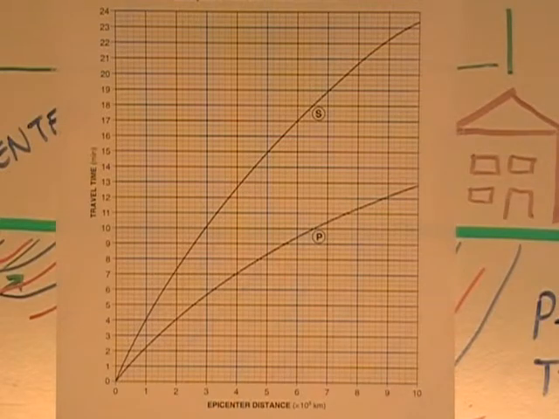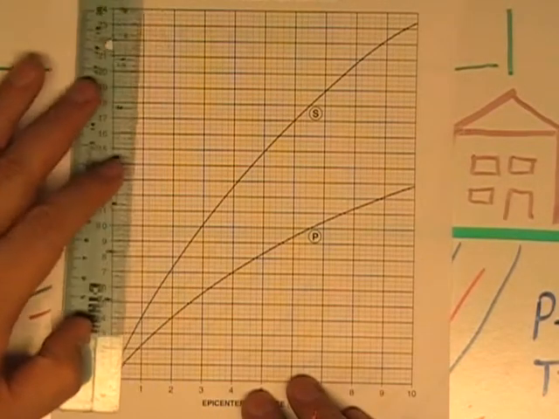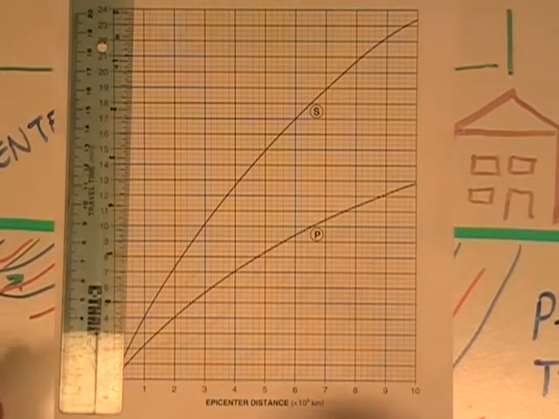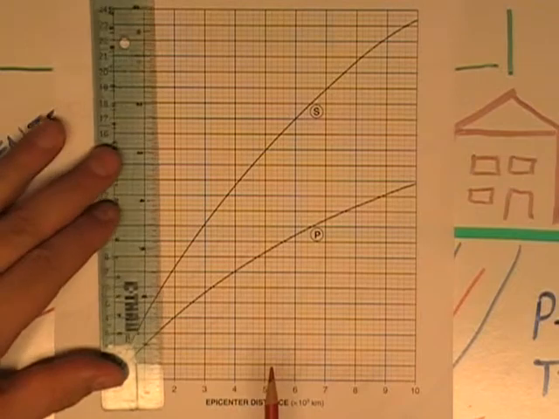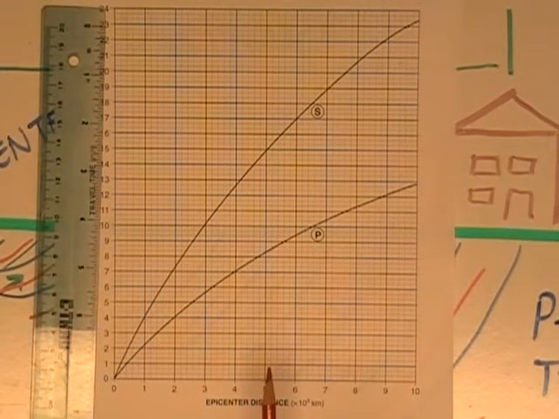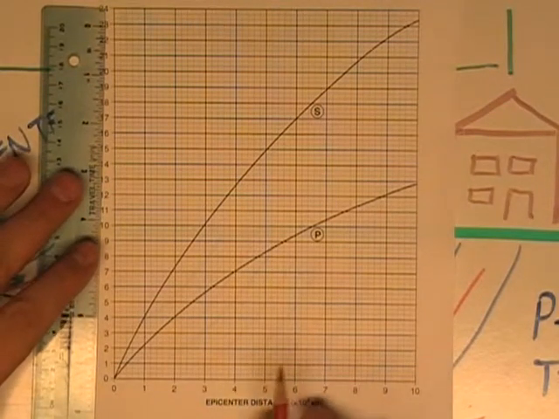Every earthquake on this chart is characterized by a single straight line. That line goes straight up and down. So depending on how far away the earthquake was to the location, it's a certain distance, and that distance is drawn as a vertical line. For example, we're going to take two examples of looking at an earthquake that has all these characteristics.